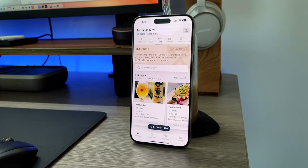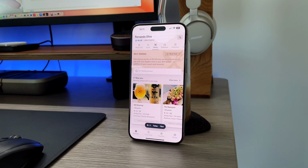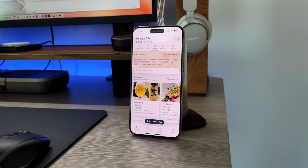So let's say you have a Chase Sapphire Preferred card, you link it to your Bilt app, you link it to your Seated app, and then you go to Seated, you book your restaurant that's 20% cash back, you go to that restaurant that's actually in the Bilt Dining database as well, and then all of a sudden you are stacking that and you get 20% cash back on the Seated app, you get 5x rewards on the Bilt Rewards app, and then you're good to go. So I think this is a great stacking feature that you don't actually need the Bilt credit card for. You don't need any specific credit card to fully take advantage of that.